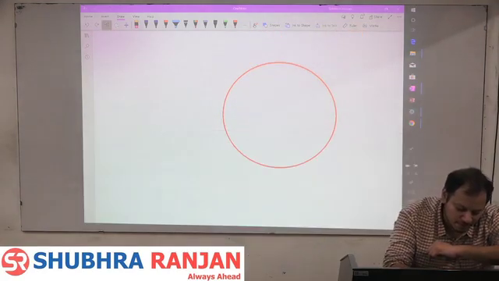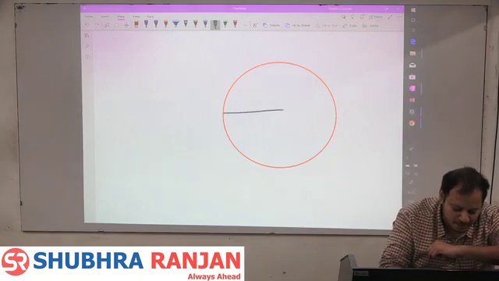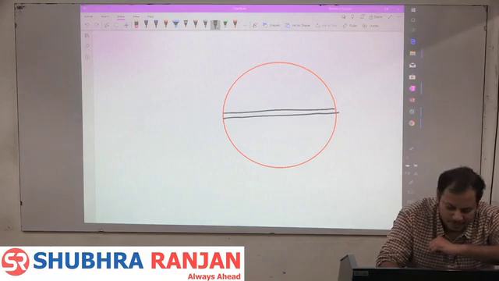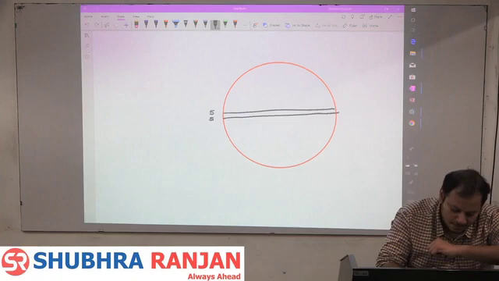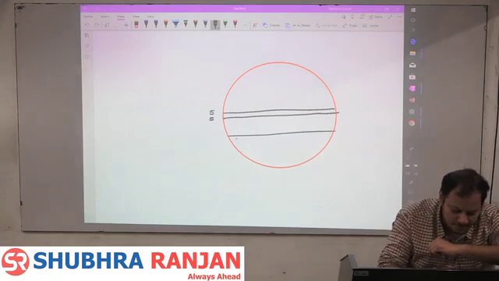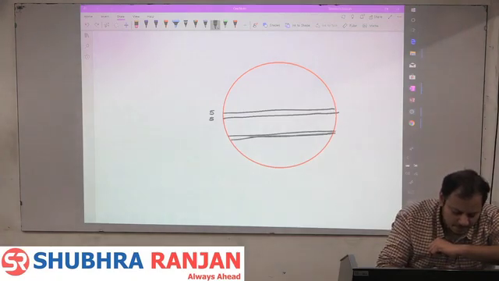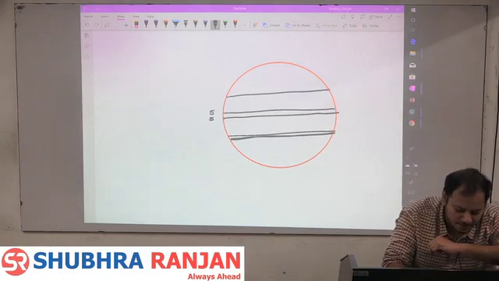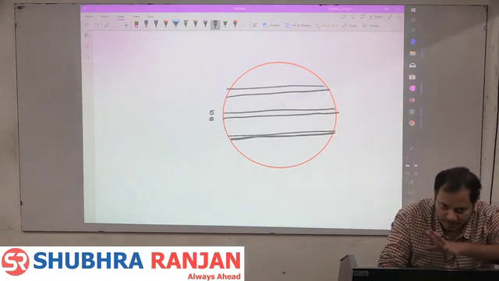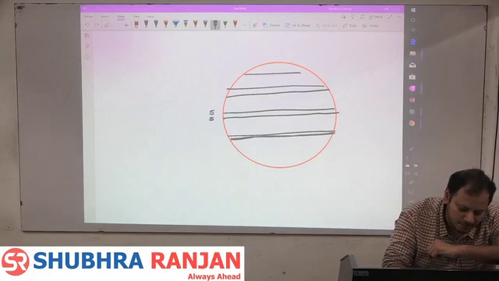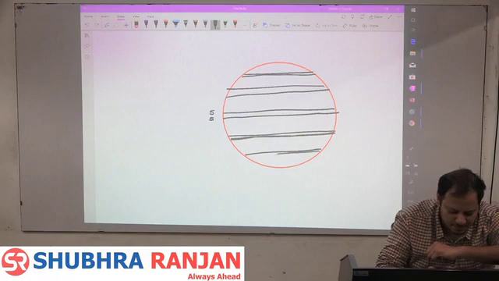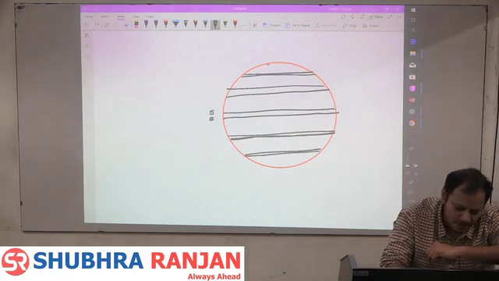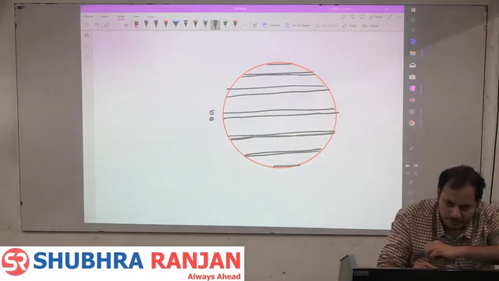Coming to a quick understanding of what are known as the pressure belts of the world. So we have the equatorial low pressure belt, between 5 degree north and 5 degree south. Then we have the subtropical high pressure belt, or the horse latitude, between 30 to 35 degree north and 30 to 35 degree south. Then we have the subpolar low pressure belt, between 60 to 65 degree north and 60 to 65 degree south. And then we have the polar high pressure belt.